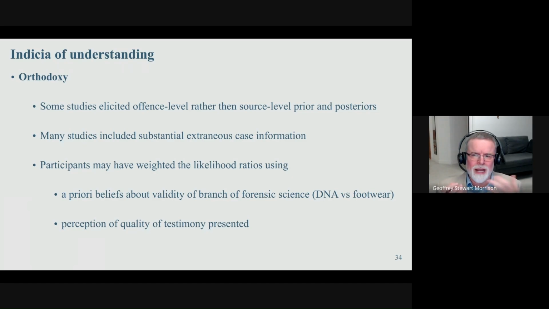Although you may not think this is orthodox from a Bayesian perspective, it would seem to me to actually be a rational thing to do, to reweight the presented likelihood ratio. The presented likelihood ratio is the forensic scientist's; the prior effect's likelihood ratio is their likelihood ratio based on the presented likelihood ratio of the evidence. And that might be smaller than the presented value. So these are factors which may have influenced the results.